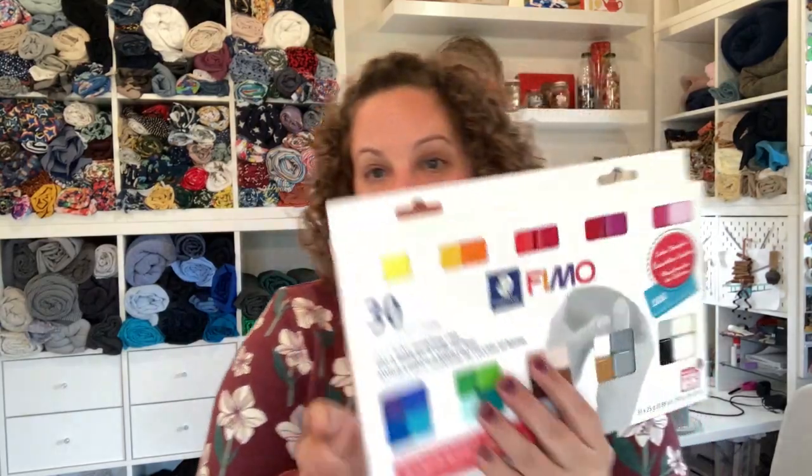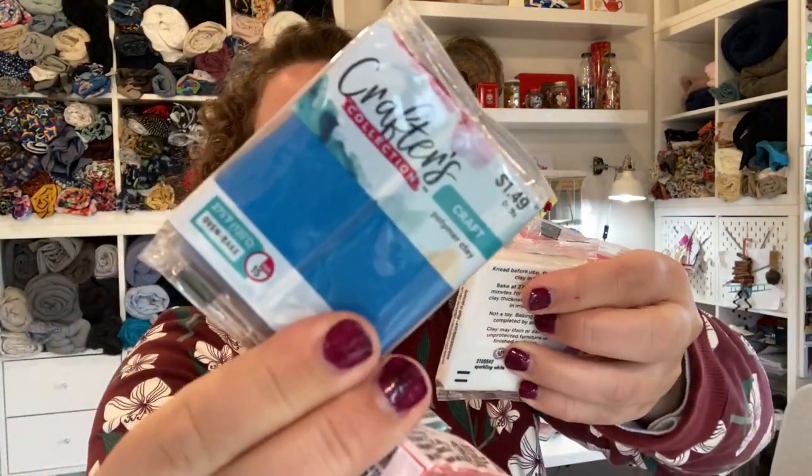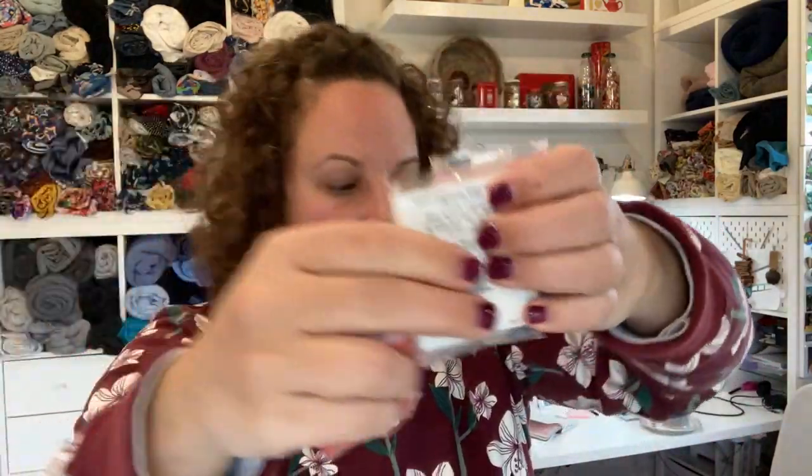Then the last set of items, I purchased, I believe, some of this from Hobby Lobby and some from Joann's. But it isn't sewing related, but it is Fimo clay, which is the lovely colored clay that you put in the oven and you can make all sorts of things with. You can make jewelry, you can make little figurines with children, and it's something that I've really started enjoying doing with my son and some of his friends when they come over. And I got some additional colors. These are some sparkly colors. I got these all from Hobby Lobby, and the big pack I got from Joann's.